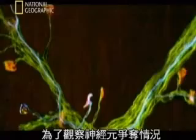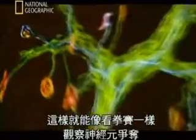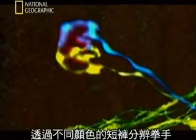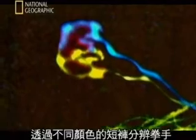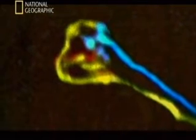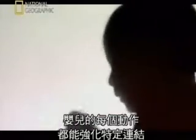In order to see these battles take place, Lichtman implanted proteins that cause the nerve cells to glow different colors. And that allows us to watch these competitions as if you were watching a boxing match with each boxer having a different color shorts on, and so you could know who is who. Here, a blue neuron is battling a yellow and is eventually pushed away. These battles repeat billions of times as a baby grows. They drive much of our development, as every movement a baby makes helps strengthen certain connections and weaken others.